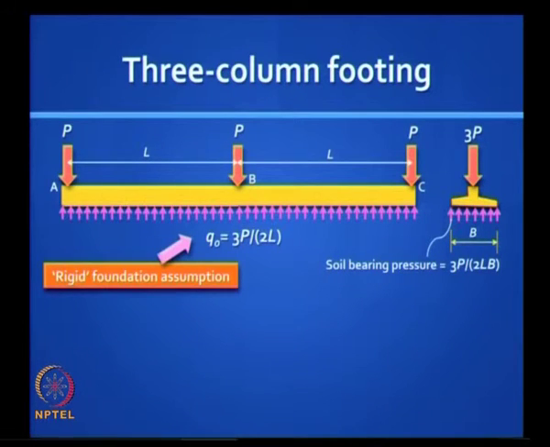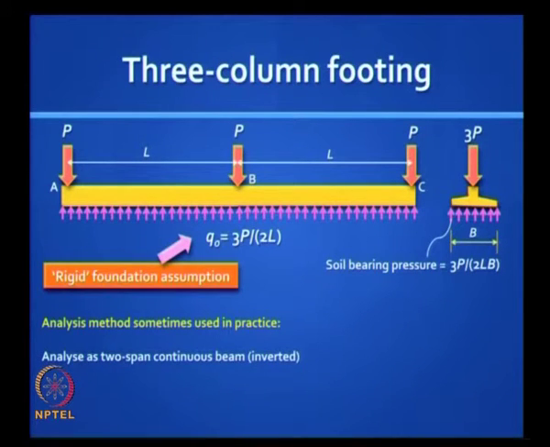And if you want to treat it like a beam, then in kilonewton per meter you can multiply that soil pressure by B again, and you get a uniformly distributed load acting upward, right. So this is called the rigid foundation assumption. The assumption is the foundation is so rigid that you can ignore the deformations in it, it will move together as a whole.